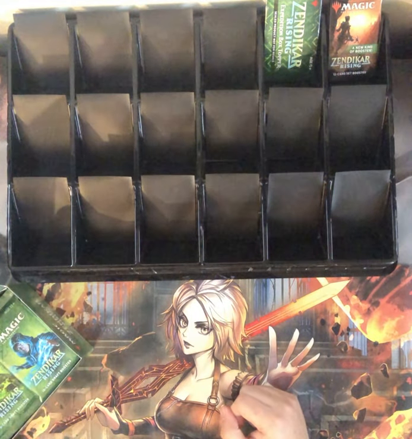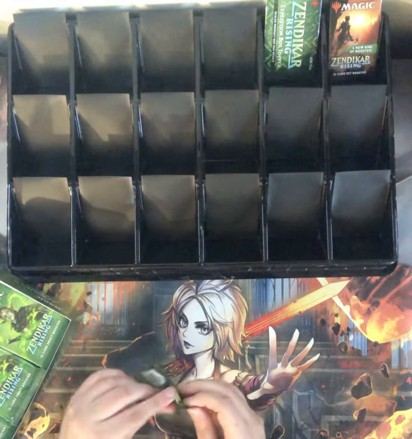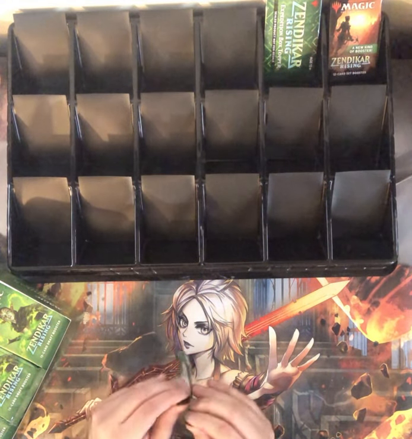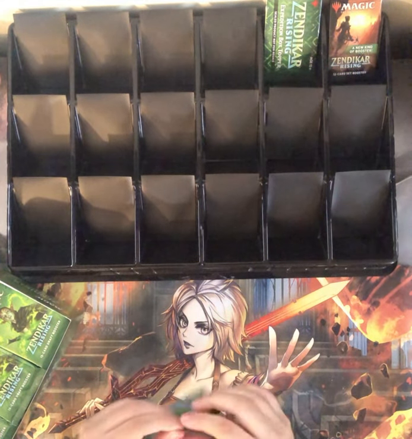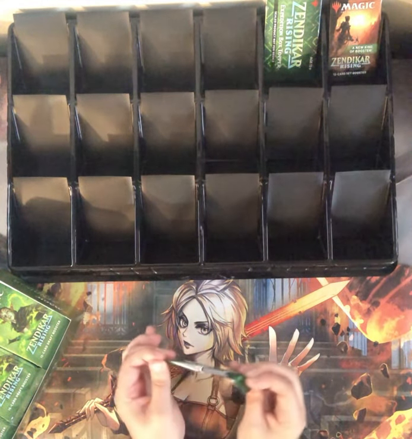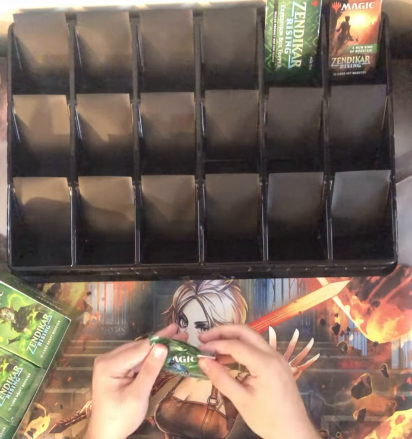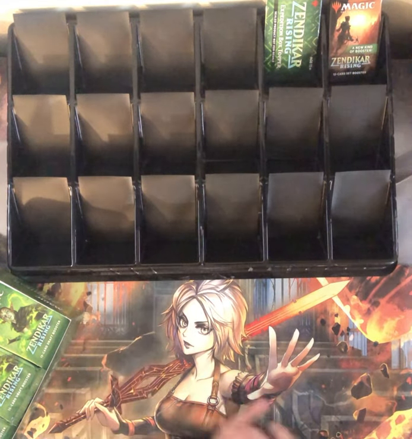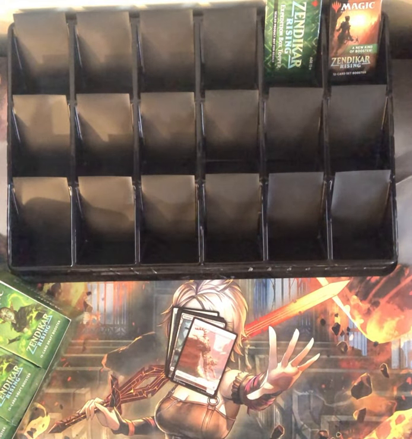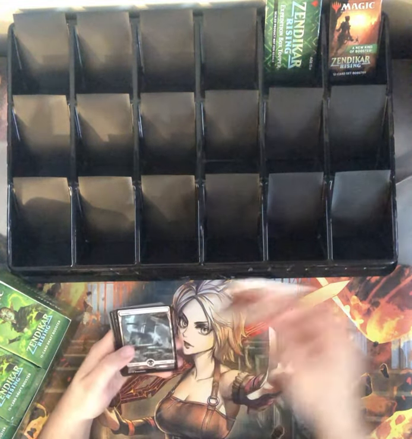And we got 36 packs of Zendikar Rising to see what we get. Ooh, these packs are like loose. They're weird. Oh, yeah. In the corner, there's like a little tear. They're like really loose. Interesting. Here we start off with a cat token.